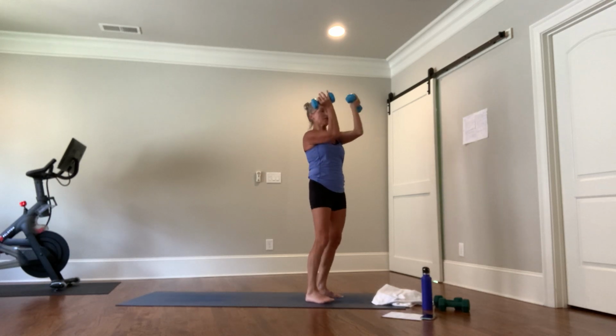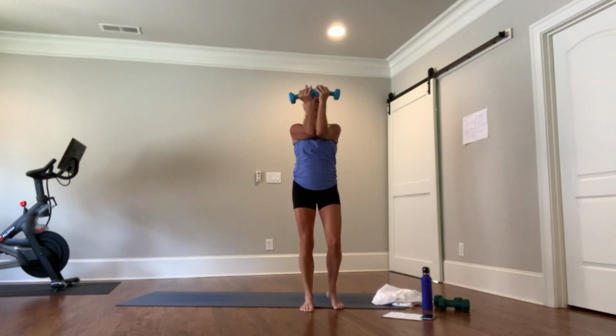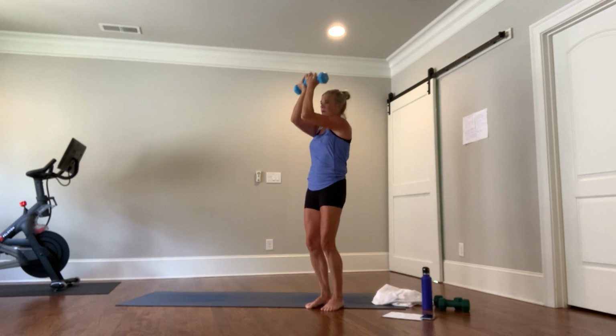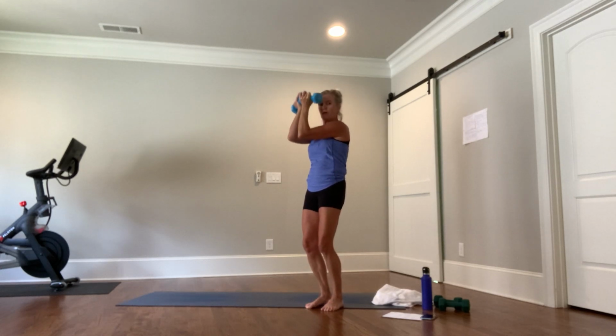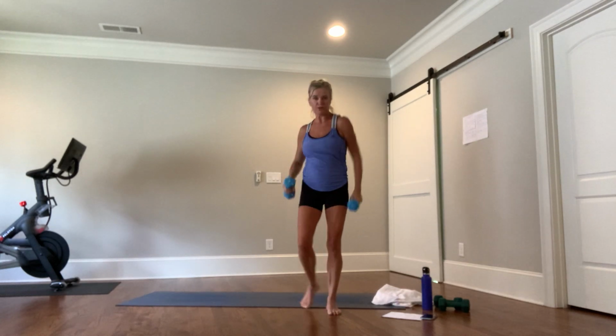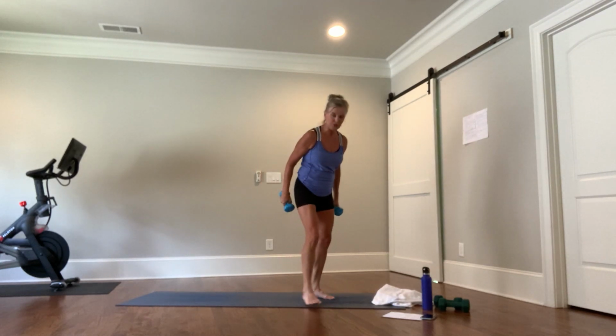The second one, let's switch it up a little bit. I want those pinkies to the center. We go up, 2, and 4, and we release. We have 1 more set. Wiggle, wiggle, whatever you need to do.